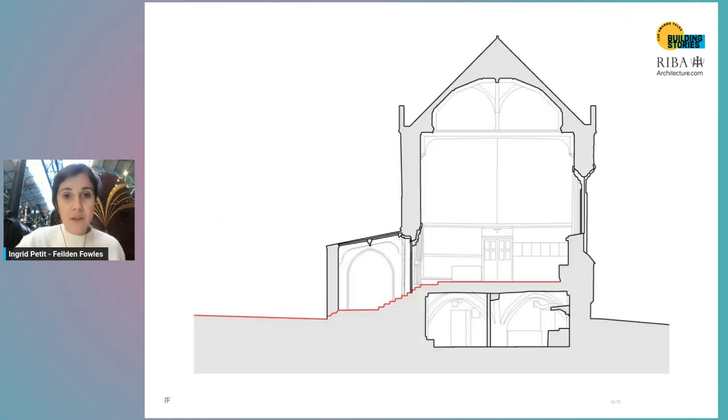So the main issue, as I've hinted earlier, was the main entrance to the hall, which was through this very dark porch. And as you can see, there was a very difficult set of steps with a door placed on a step. So it was a trip hazard, very difficult to negotiate. And what had happened is basically what we call the smirk doorway.